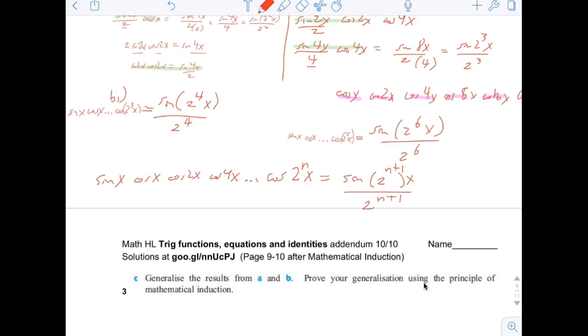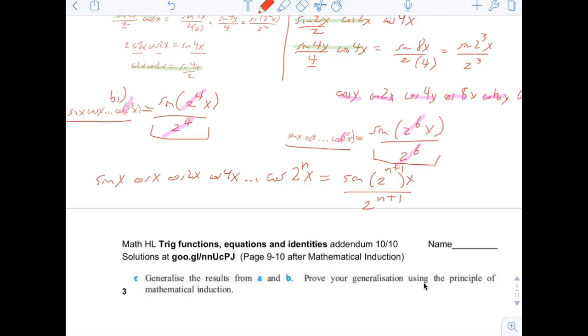In the last problem, remember that we took this power series. It's a bunch of trig functions multiplied together, and we found out that it's equal to this expression. And for this one, which goes up to 2 to the 5th power, it's equal to this expression. We notice there's a pattern here where 2 cubed becomes 2 to the 4th, 2 to the 5th becomes 2 to the 6th.